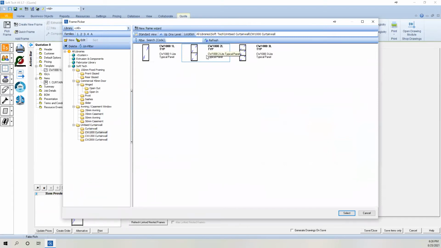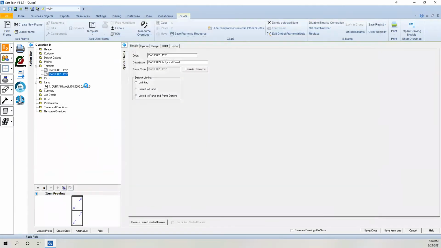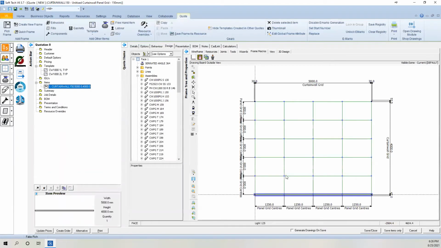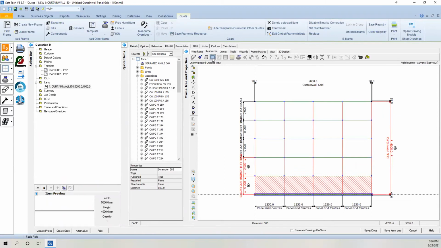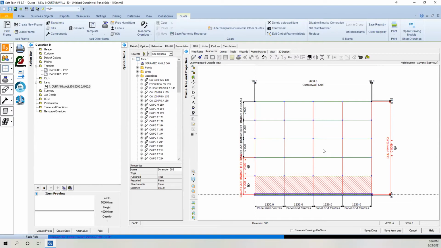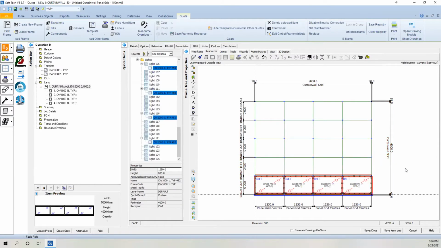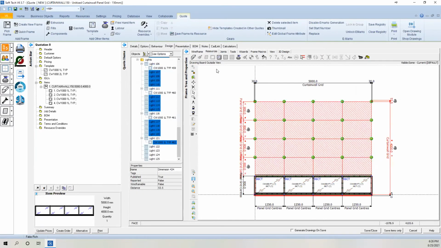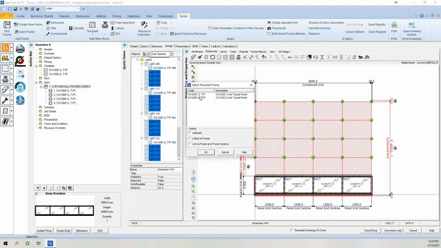You can have as many units, different shapes as you want, with some sash on the top, on the bottom, or some panels, etc. But in this database, we have those shapes. So now if I come back here for the bottom part, I will put the 1 light unit. And for the top part, I will put the 2 light unit.